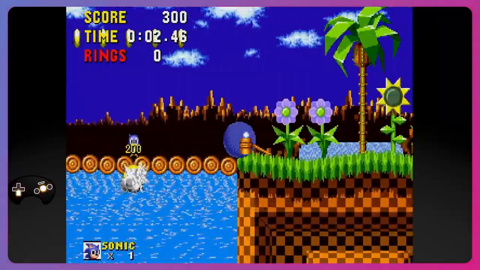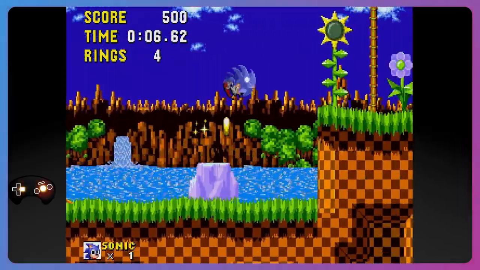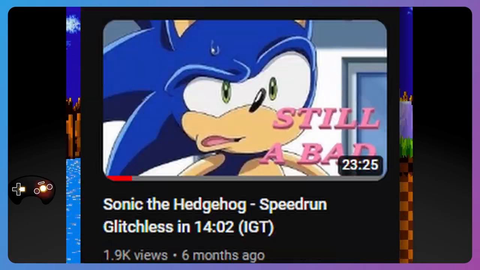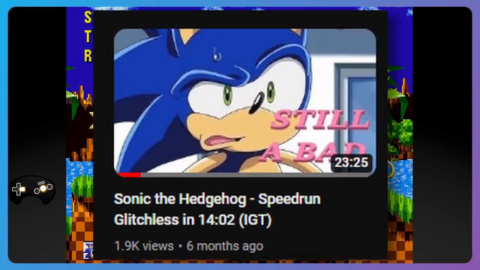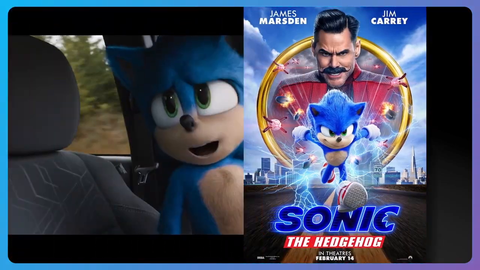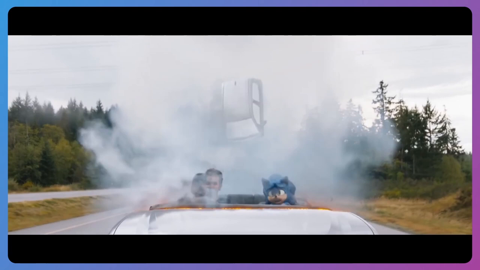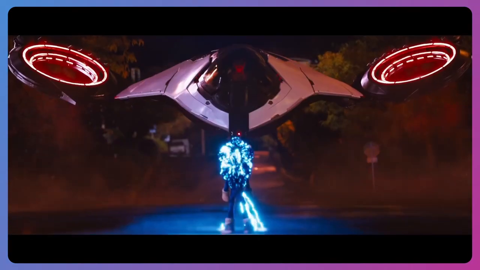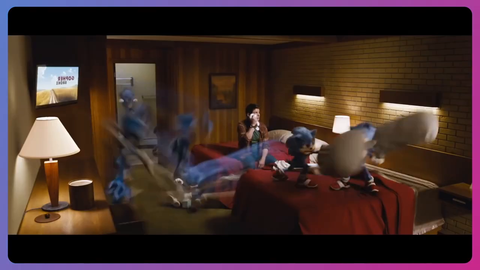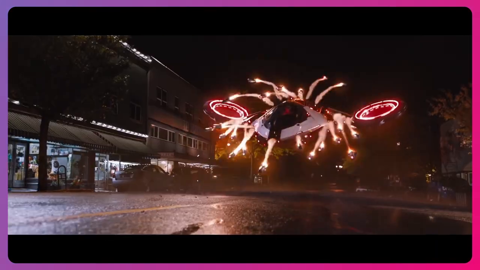I think it's also good to mention that just because you can beat Act 1 of Green Hill in 20 seconds, and the world record has the game beaten in like 14 minutes, it obviously doesn't mean that's how long it took Sonic in-universe. Think of it like a film. Just because the first Sonic movie is an hour and 39 minutes long, that doesn't mean the entire movie actually happened in that time frame. There are cuts from one scene to another that can span minutes, hours, or even days.